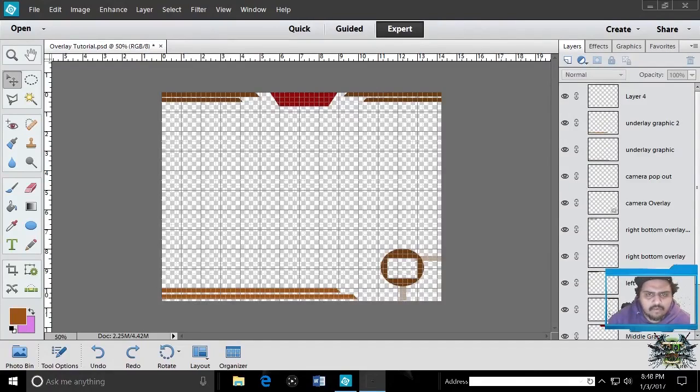Alright, so now that we got something to work with here with our overlay graphics, we're gonna add some social media icons into here, and like Facebook and all of that, and Twitter and this and that.